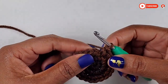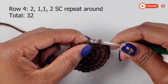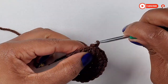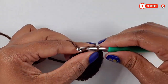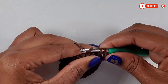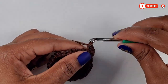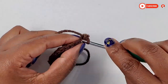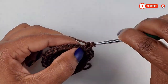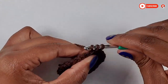So now moving on to row 4, we're gonna slip stitch again. Into that same stitch, chain one, into that same stitch, you're gonna make 2 single crochet, so that's 1 and 2, and then 1 single crochet in the next stitch, 1 single crochet in the next stitch again, and then 2 single crochet in the next.